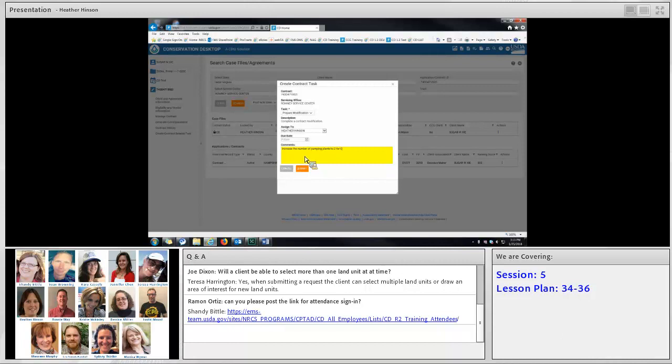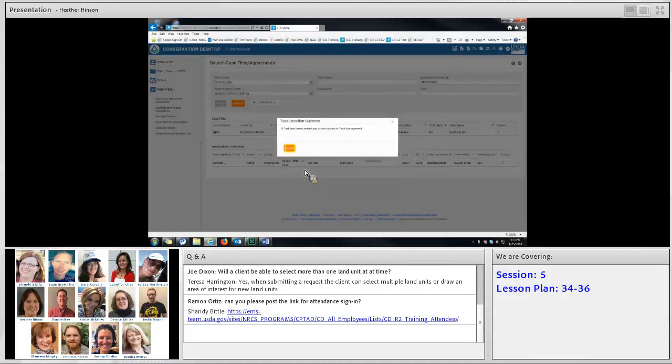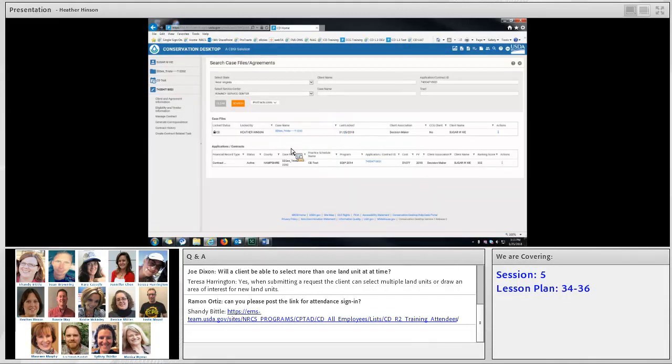So in this example, for this contract, we're going to go in and increase the number of pumping plants. For contract item 1, we'll increase the number from 1 to 2. So Heather's putting that in as a comment for this task. And again, once that task is created, we should see a confirmation window, and we can click Close to close that window.